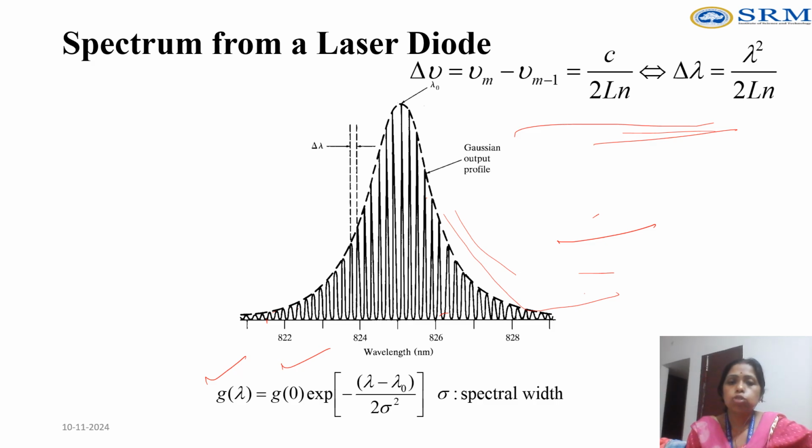So sometimes, just consider some fundamental mode which has the high gain, and there will be a threshold level below which other fundamental modes don't have the high gain. That means suppose in a medium the different wavelength photons are present, not all the photons will maintain the standing wave. Some photons will maintain the standing wave. Those are the fundamental modes. And from the fundamental modes, not all the standing waves will produce the high gain. Some standing wave modes, fundamental modes, will produce the high gain. In these, we can get the coherent line.